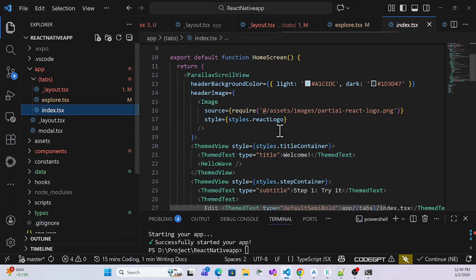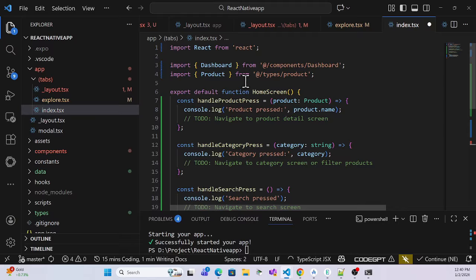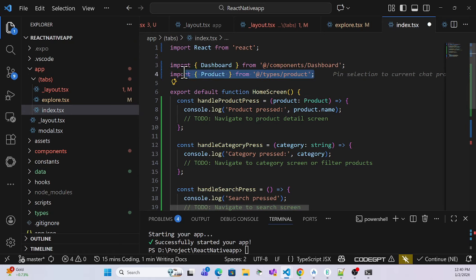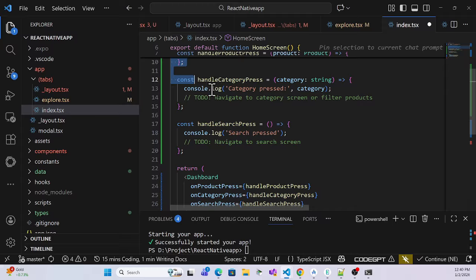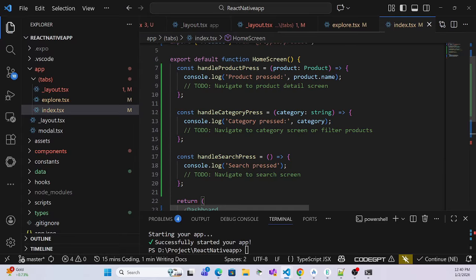One more thing we have to change is in our index.txt file. In here let me change it. See, I just remove everything and only use my dashboard and product, because I want to show these two products on my starting page, the index page. These two products we log through some process, and then we call it to the dashboard. That's it, because we are using the dashboard. I think that is good now.